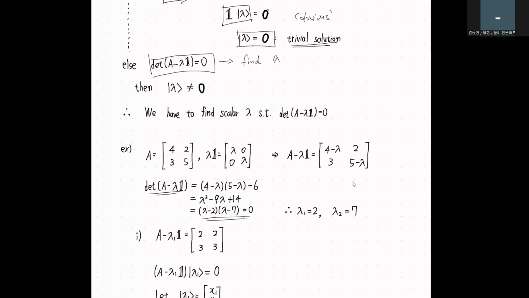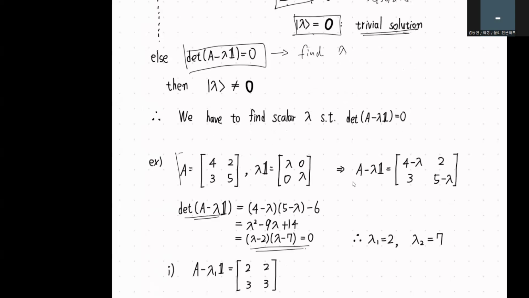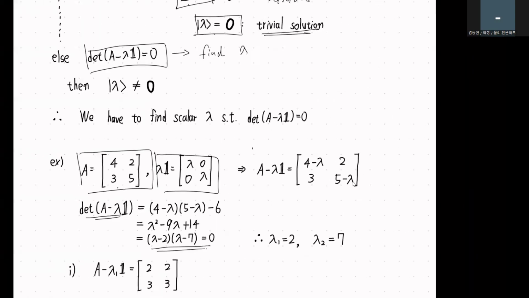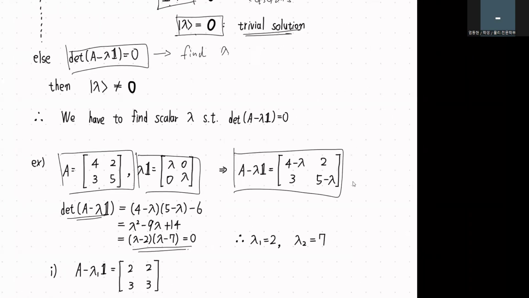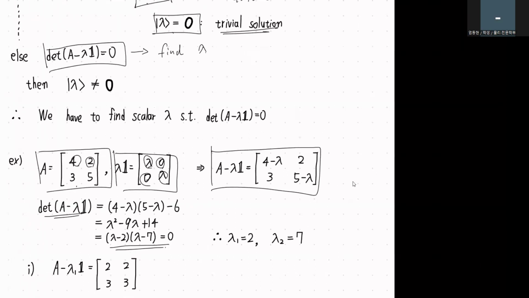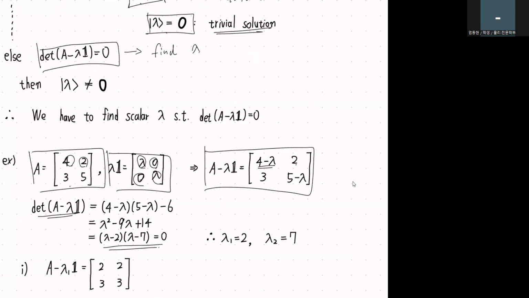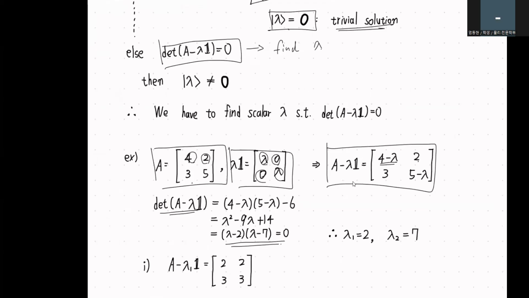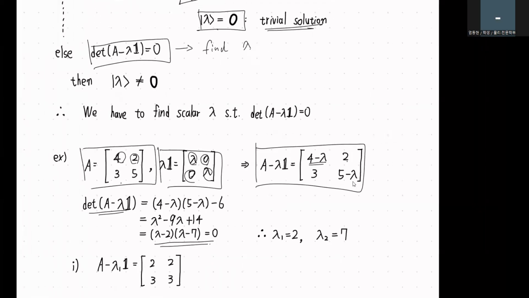So for the simplest case of 2 times 2 matrices, this formula actually yields us a quadratic equation. So let's go over it step by step. First, you write down your matrix, and you write down your lambda times the identity, and we subtract them to get this final matrix. Subtracting involves taking the elements in each index and subtracting them. So we get 4 minus lambda, 2, 3, and 5 minus lambda.